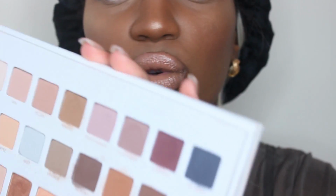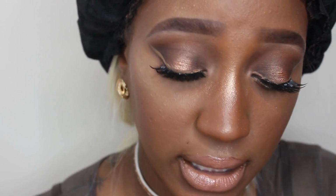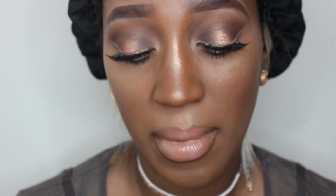So I'm going to take my Morphe R41 brush, and I'm going to go into Maple and Walnut, and I'm going to blend those onto my lower lash line because those are the two colors that I first put in my crease. I'm just going to apply some mascara to my lower lashes. So of course I'm going to finish this off with some Maybelline Master Fix setting spray. I'm just going to spray that all over my face, and this look will be complete.